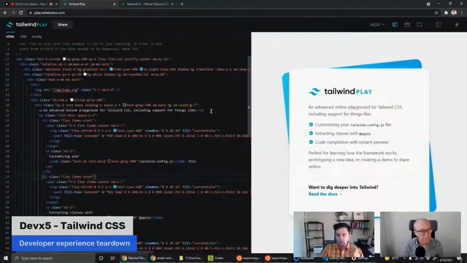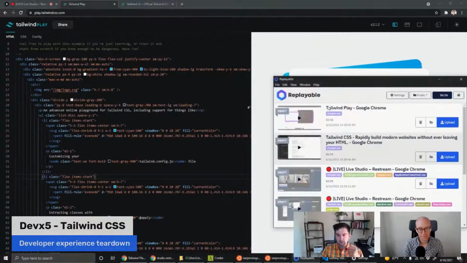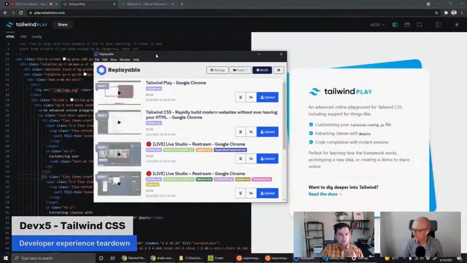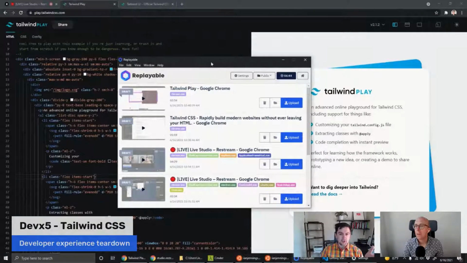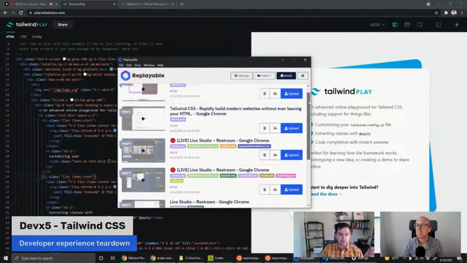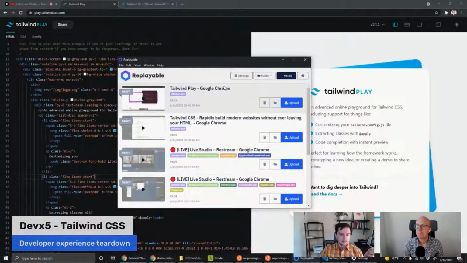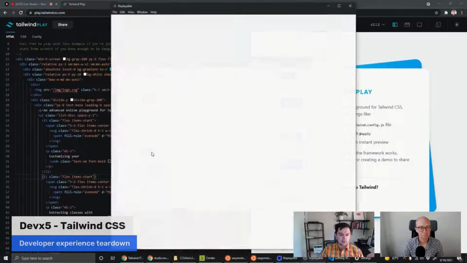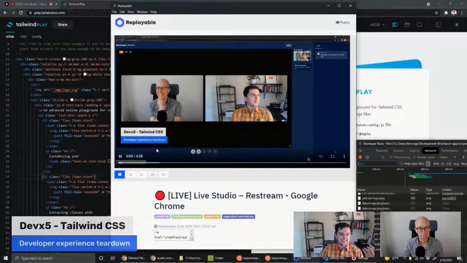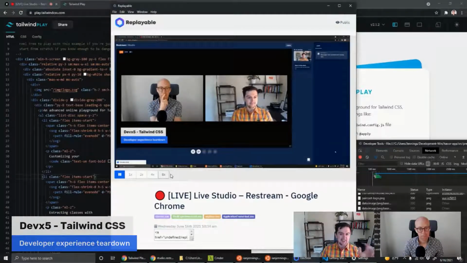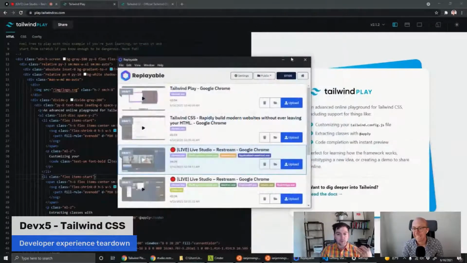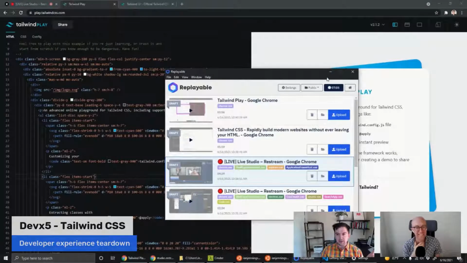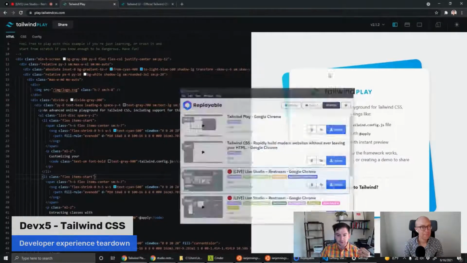So I'm working on this app called Replayable, and what it does is it basically records everything you do, records your screen while you work, and every time you switch apps, it makes a new clip. So you can see through this cast, it's created 4 clips, and you click on the clip, and it'll play it back really fast. So we can see basically, like if you're trying to say, hey, I just caught this bug, here it is, or this is what I worked on today. And this is all local, and like I mentioned, I'm getting ready to make a landing page for it. So that's what we'll do here.